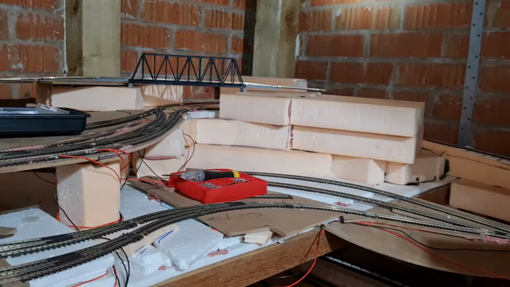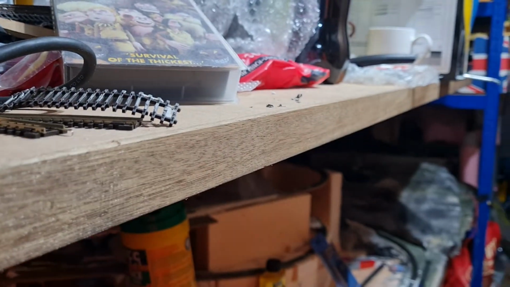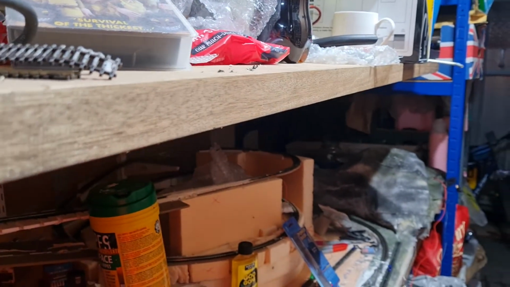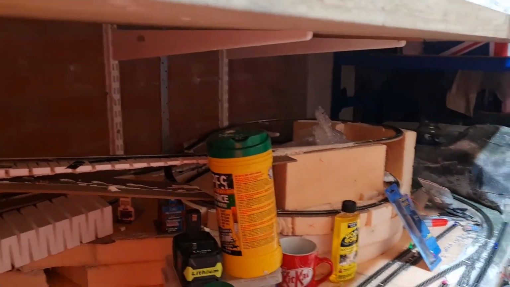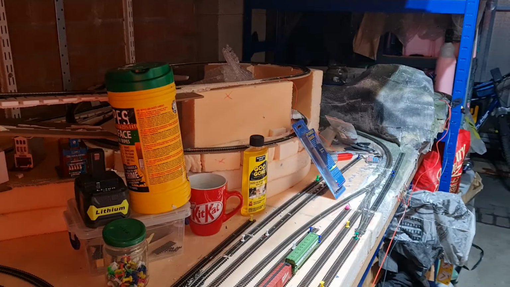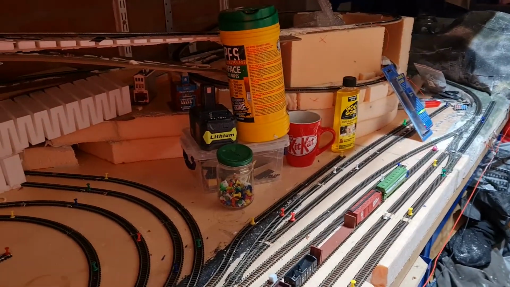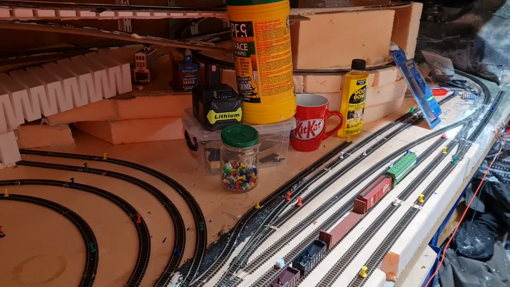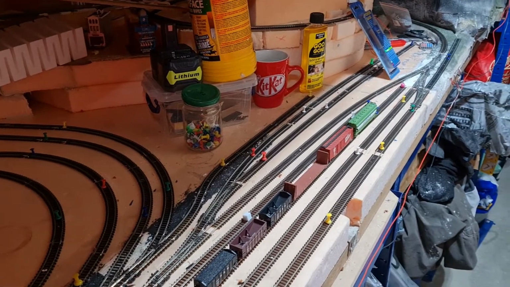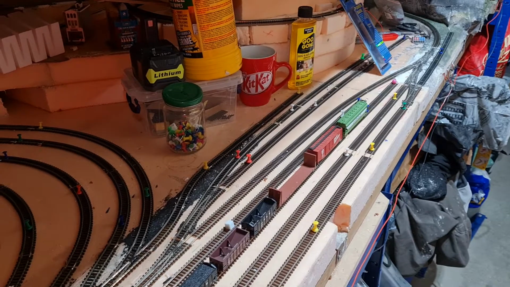So it's going to be basically an end-to-end operation with a run round off the edge of the board to go to the CP staging on the right hand side when I eventually get that sorted out. But that's basically about it, overview wise, for the moment. There are a few little bits and bobs to do, and all the scenery's well and truly still to do, as you can see. It's just bare form at the moment. So without further ado, I'll let you get away.